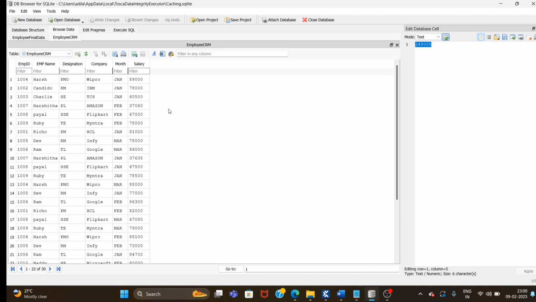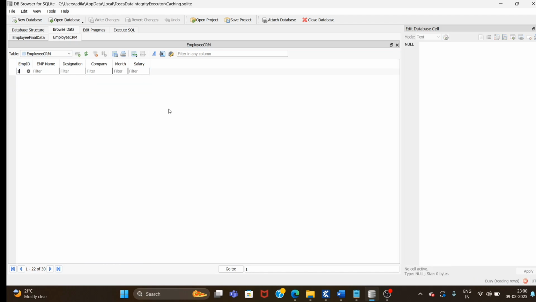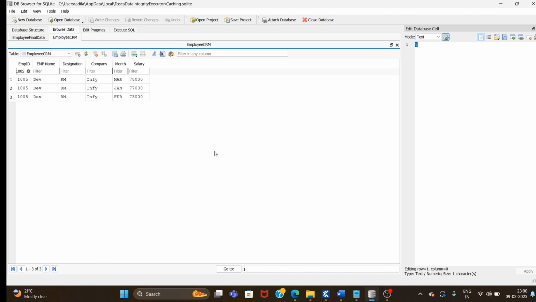If I filter with any employee like 1005, you can see this employee has withdrawn this much salary in March, January, and February. Don't think about how the salaries are different, the data is just available like that.